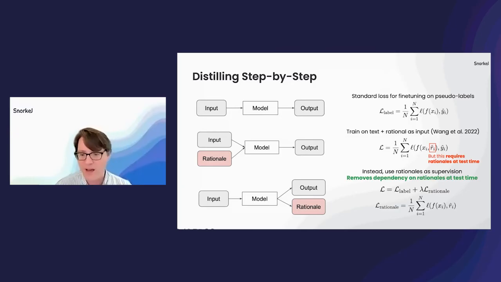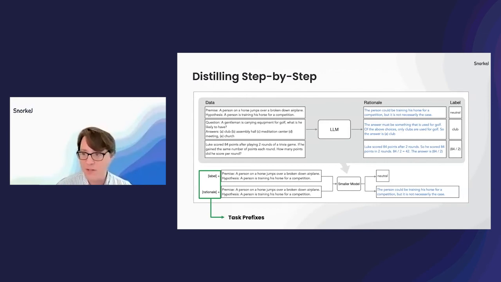And so now what we have is a setup where you can use an LLM to generate this richer rationale and label training set from unlabeled data. And then once you have that, you can use the approach presented by T5 and other works, where you prepend a prefix to your input to tell the model the type of output you want. And then you train a model in this multitask way so that the smaller model is learning to predict both the label and generate the rationale.